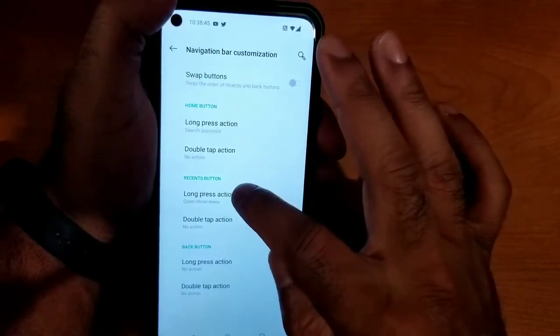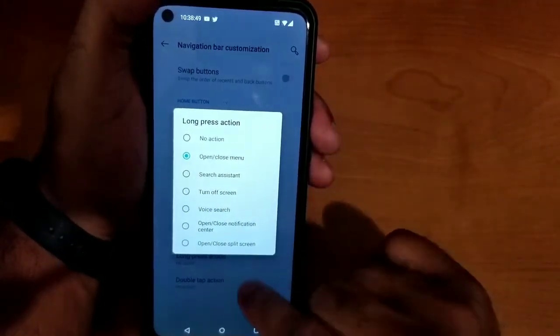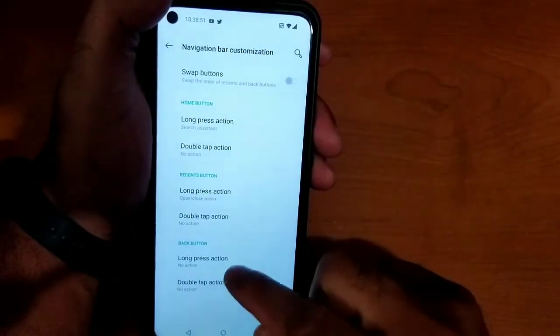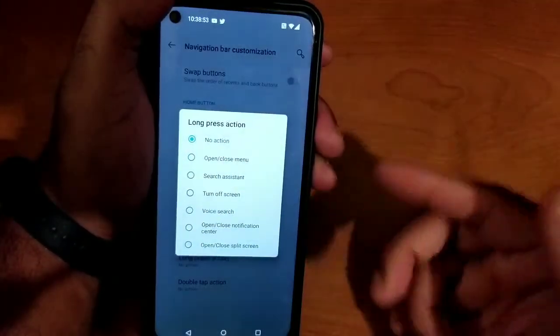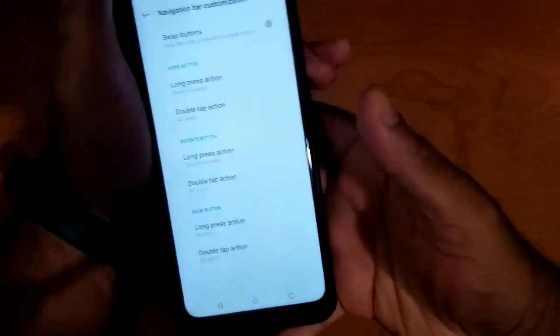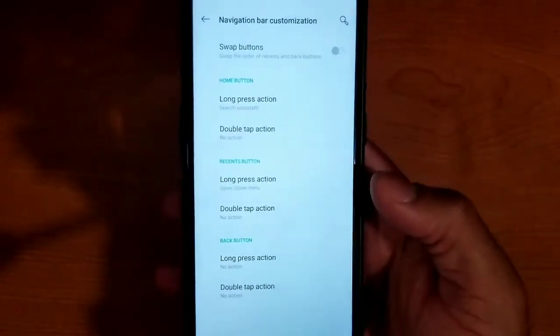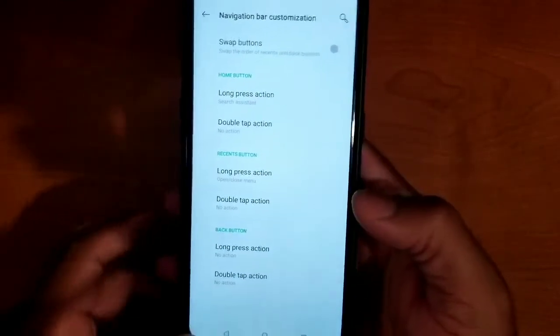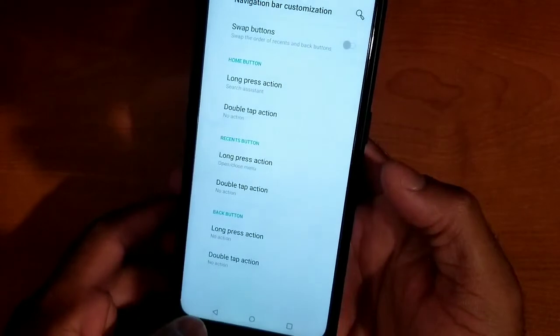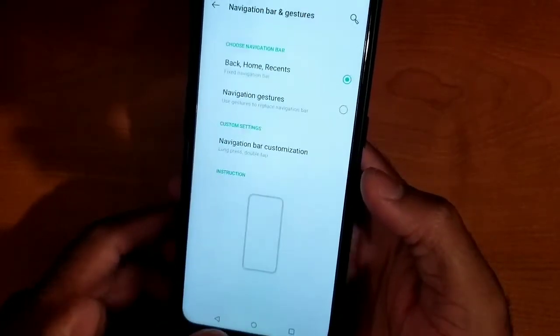Okay, you get a long press or a double tap for your recents button. And again, all the options for it right here. And you get a long press or a double tap for your back button. And again, all the options for it right there. Now, one feature I feel is missing is I would have liked a screenshot gesture, aside from where they put the screenshot gesture that I'm going to show y'all.